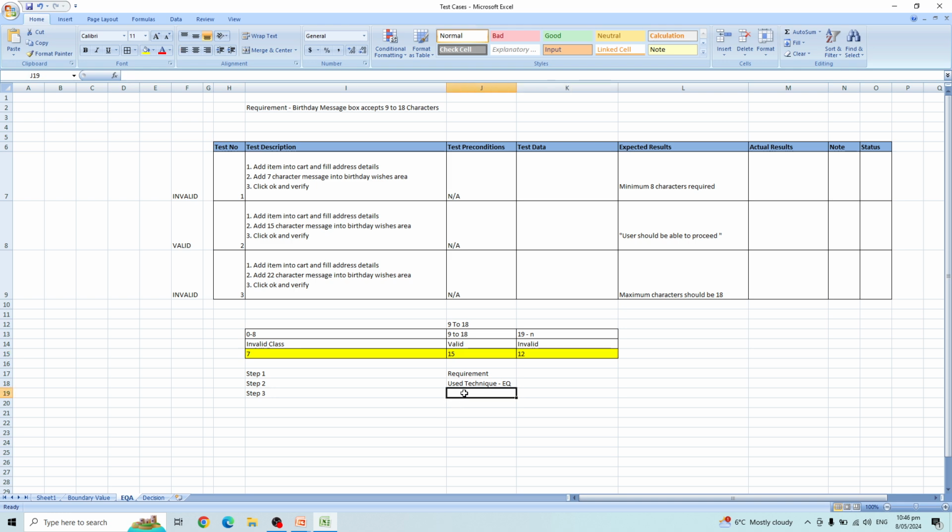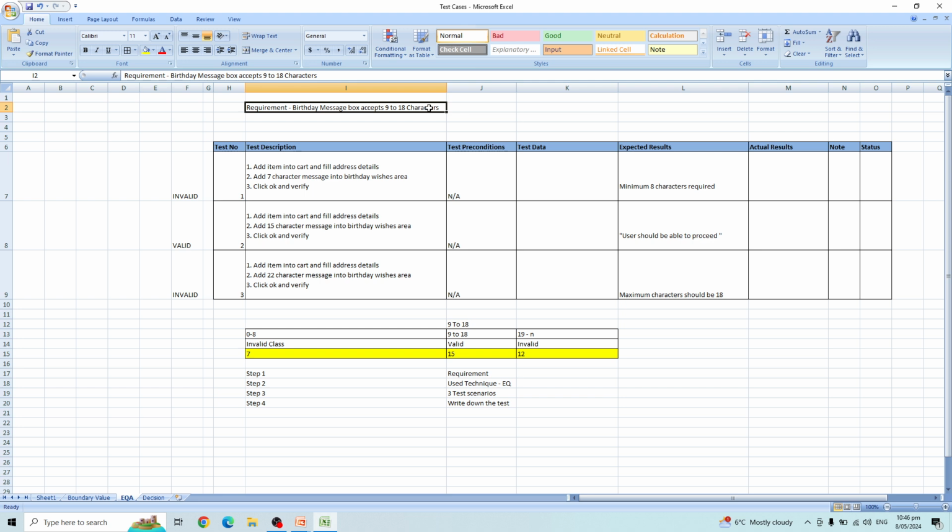Now I have 3 test scenarios. The final step, step 4, is to write down the tests. That's it, guys.